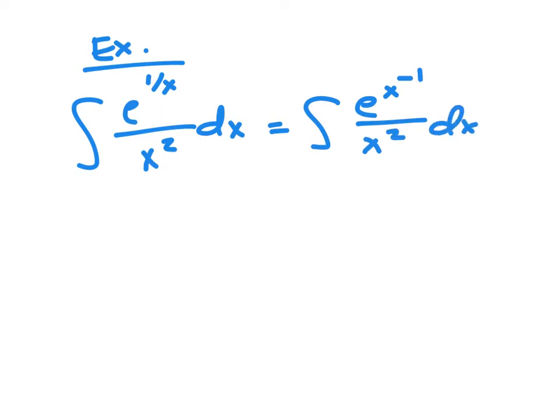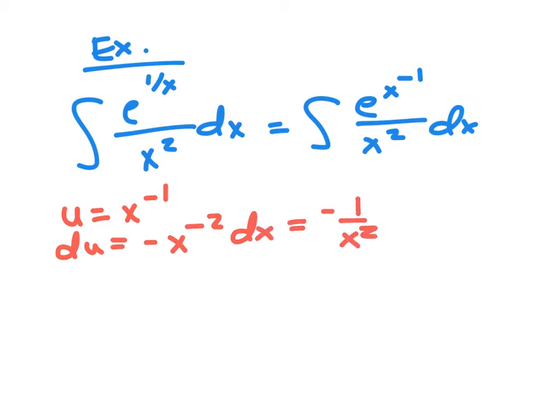Now, when you're trying to solve this type of problem, typically if there's only one exponential function, then normally your exponent is going to be your u, and somehow the rest of it's going to become du. And so that's what I would want to start with first, just trying something to make it fit for u sub. So I'm going to make u equal x to negative 1, and if I differentiate, du then would be negative x to negative 2 dx, which is the same thing as negative 1 over x squared dx.